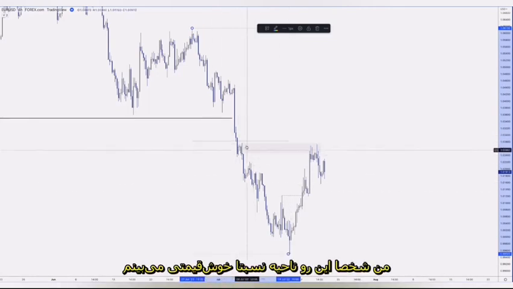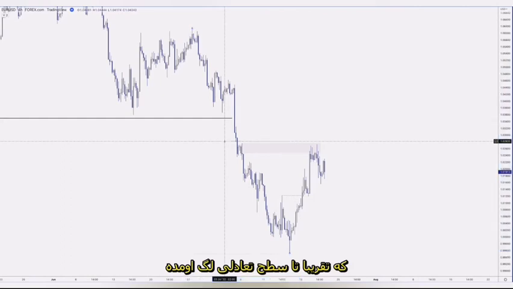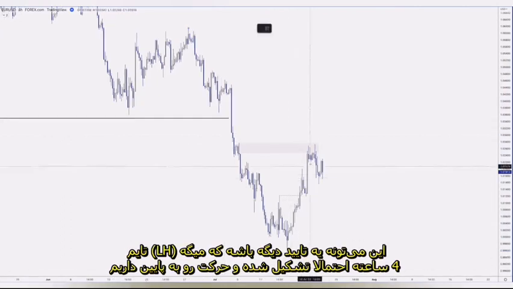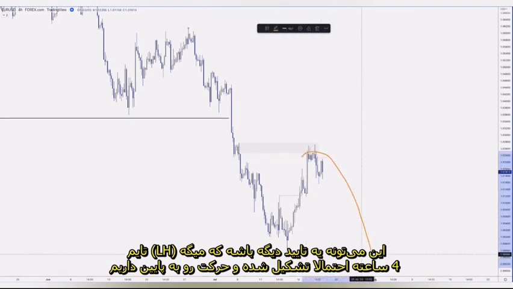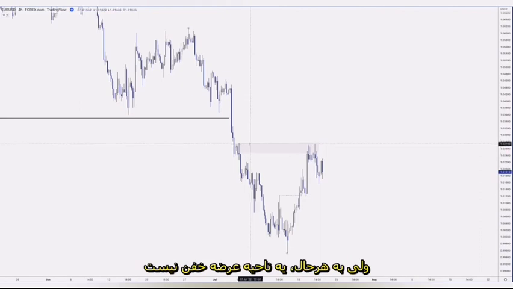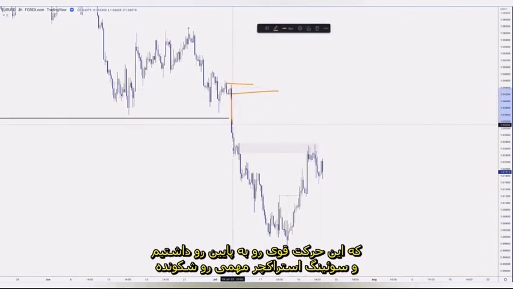For me, it's a rough guide. It's reasonably well priced, right? That's a decent sized pullback roughly to the EQ point of that leg. So that's another tick in the box for why potentially the 4-hour lower high could form from here, right, and go to the downside. But yeah, it's not the most amazing of supply zones in the world. Whereas, like I say, we'd come up to here where we have this clear strong move to the downside that broke significant swing structure.